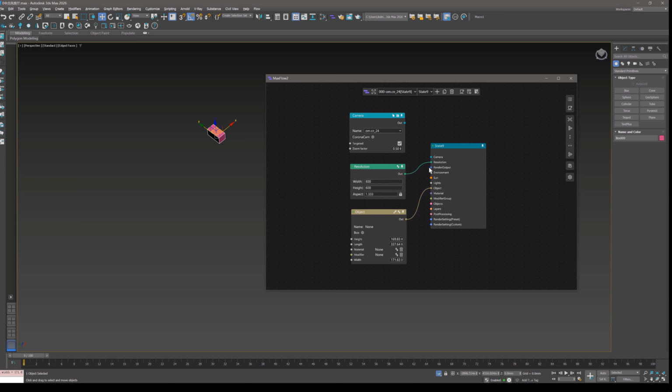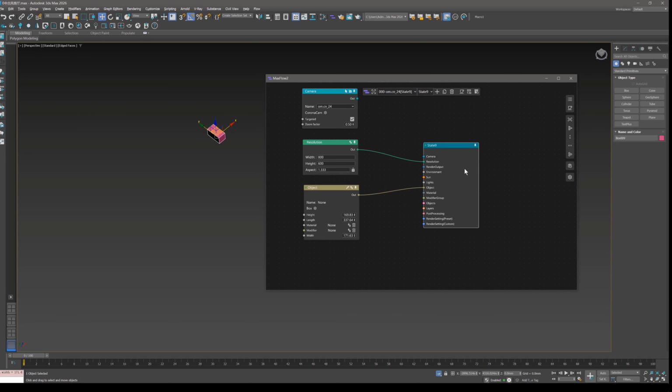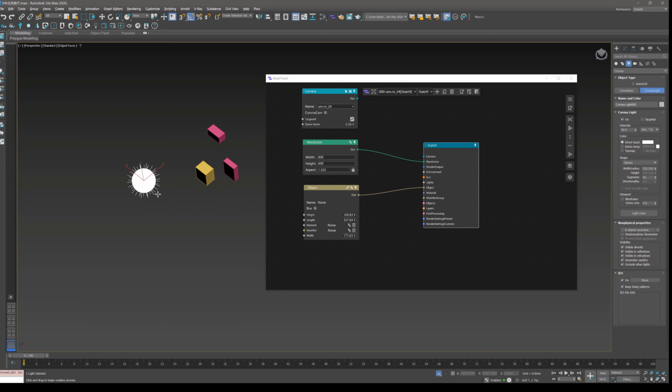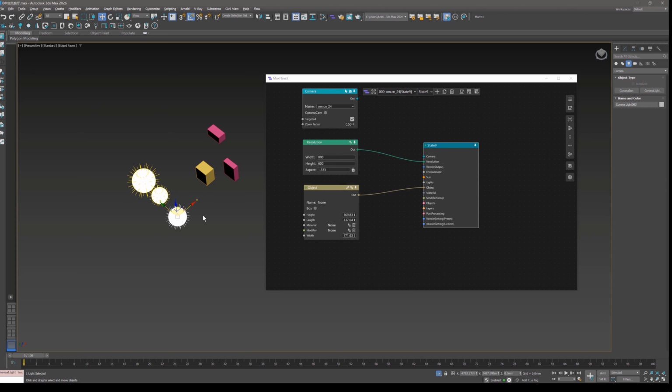Then let's take a look at the other nodes. Add more objects. Lighting is also added. In fact, this node can also add light. For example, let me demonstrate.